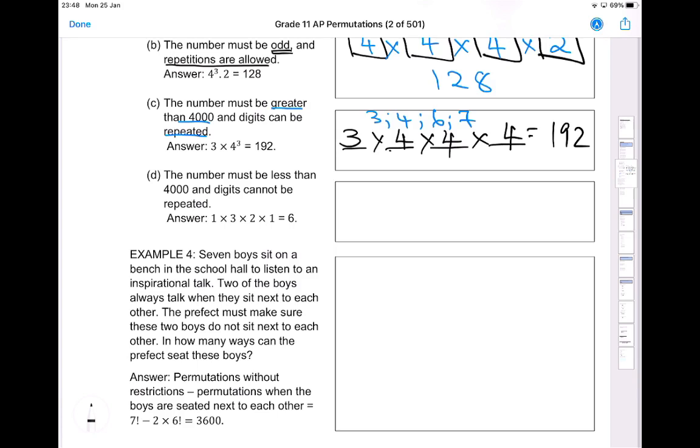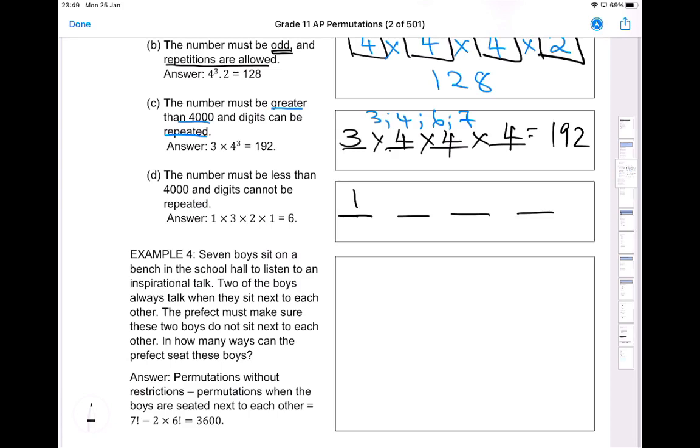Right, for the last one there, D, we're looking for a 4-digit number. And we are forming this number using the digits 3, 4, 6, 7. Then it says the number should be less than 4,000. A number that is less than 4,000, from these digits, we'll have to start with a 3 and no other digit. So we have only one way of filling up the first position. We can only use a 3.